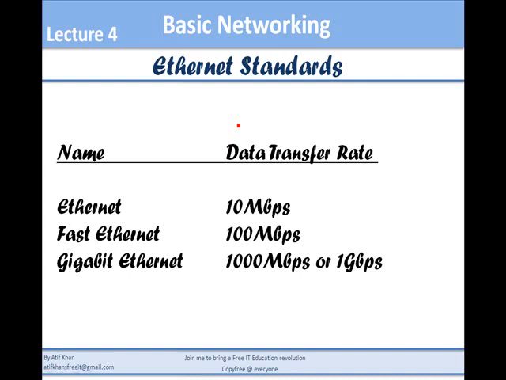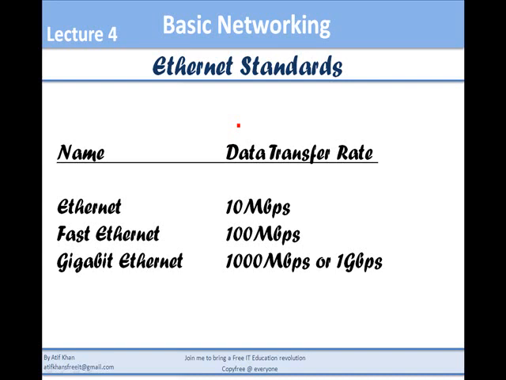Second one, if you ask the shopkeeper that I need a fast Ethernet LAN card, he will give you the 100 megabit per second LAN card. Its speed will be 100 Mbps. Now you can connect category 5 cable with this. Why? Because category 5 cable is a 100 megabit per second supportive cable. And if you get the gigabit LAN card, that is 1000 megabit per second or 1 gigabit per second, you will connect category 6 cable.